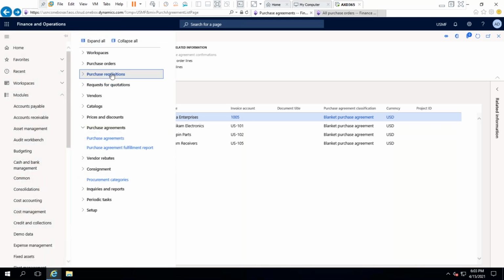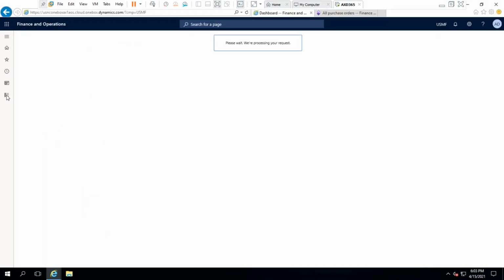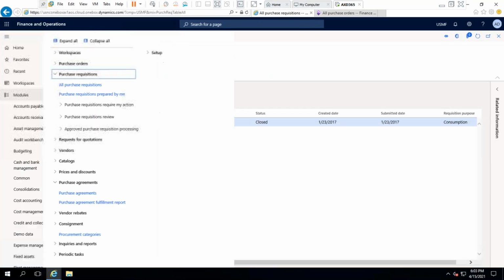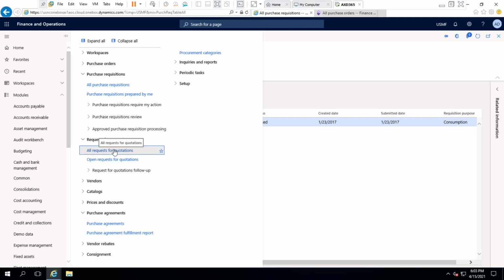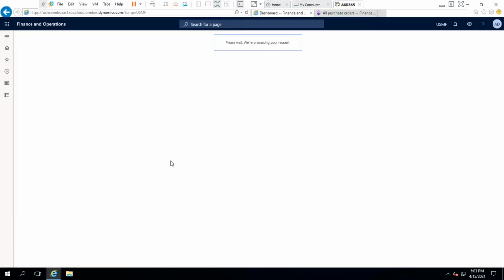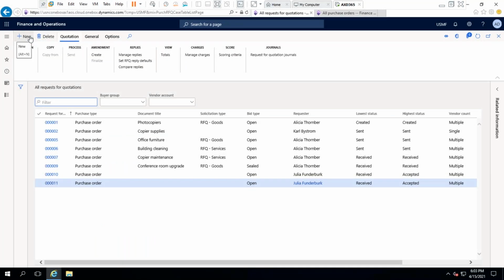Sorry, not this one. Request for quotation. While creating a request for quotation, look at this one. All request for quotations. Whenever you are creating a new one, the system asks whether you want to create a purchase order or a purchase agreement.